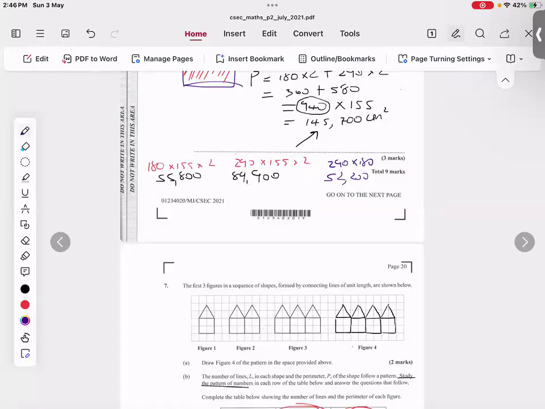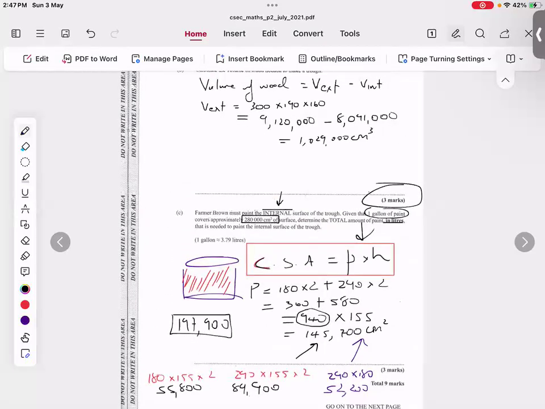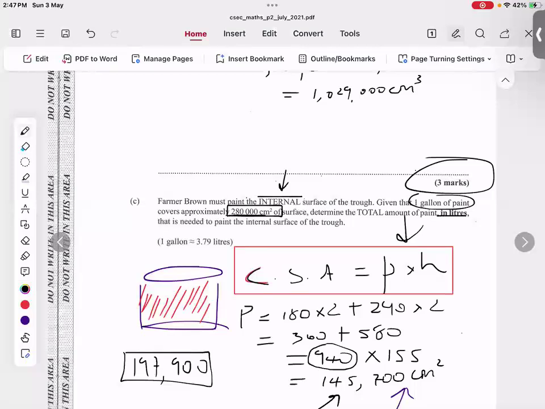So now, as Ms. Gentle said, we could just find that and add it to that. How much do you get? 197,900. So in either case, Antonia and Geneva, we're still getting less than what you're suggesting up here. But this is just what 1 gallon of paint will cover. So we shouldn't even let that scare us in the first place.